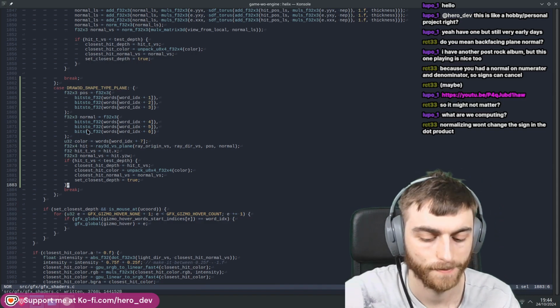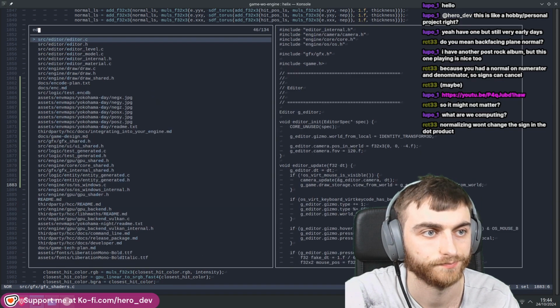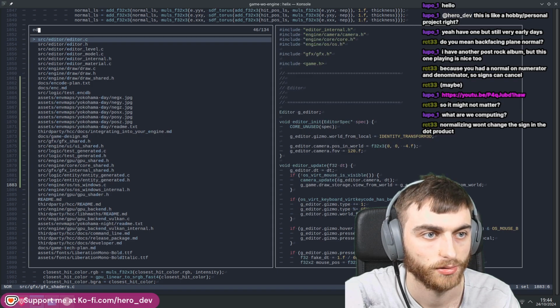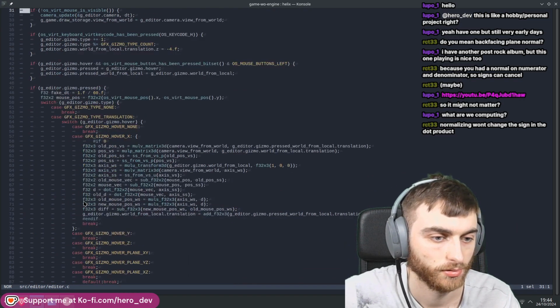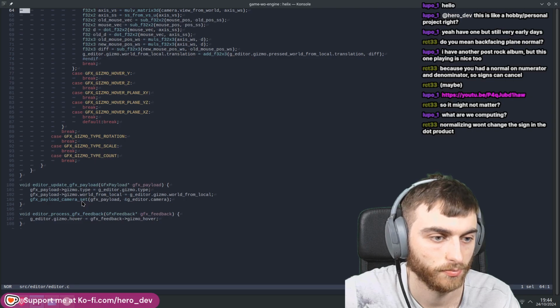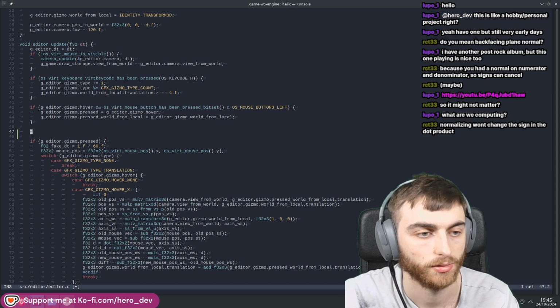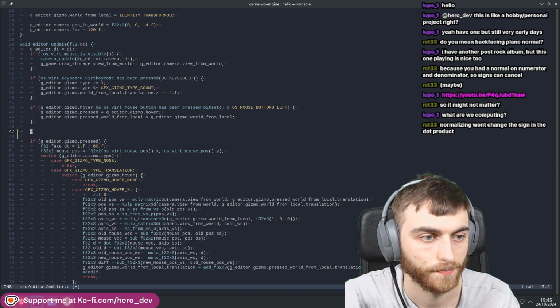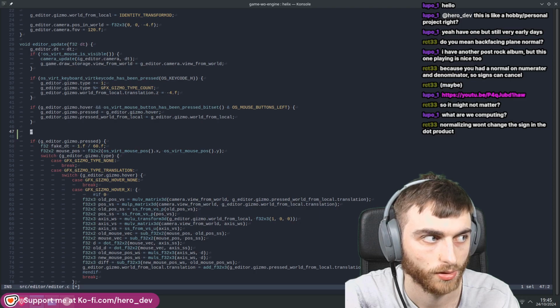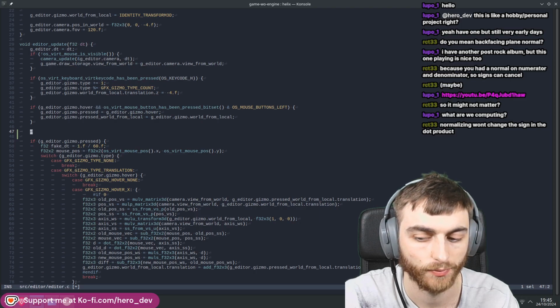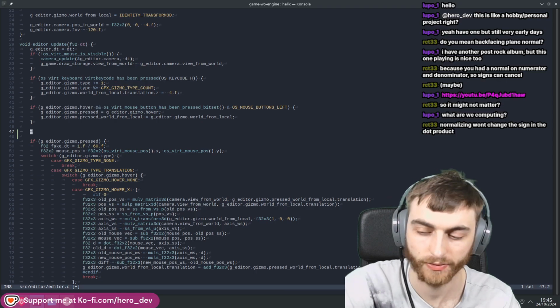So in the editor, we can now put a debug drawing for a plane. What might be cool is if we could shape the plane based on distance from the center or something. Maybe that could be an interesting thing to do.